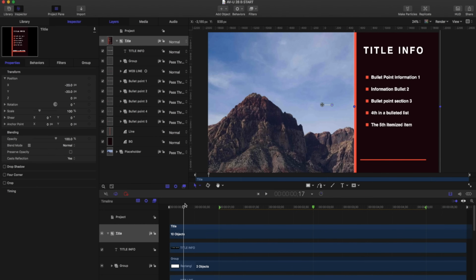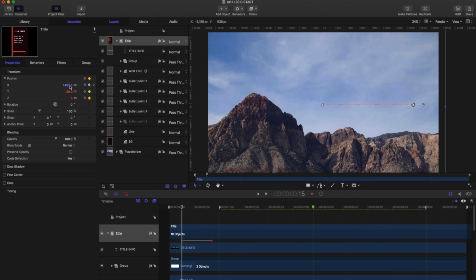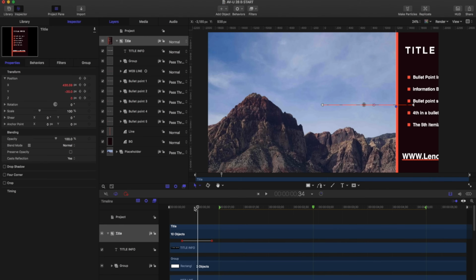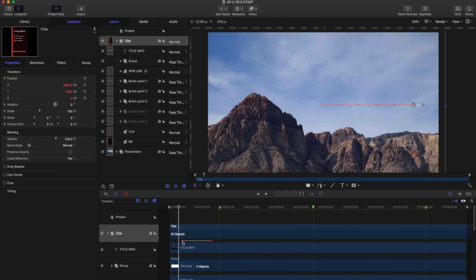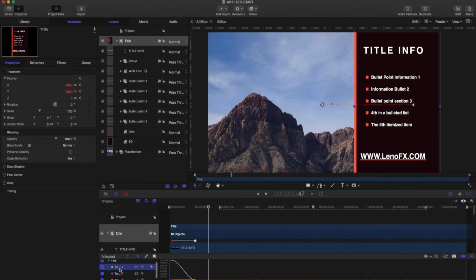I'm going to go to the beginning of my timeline and create a keyframe, and then we're going to go a little bit further and create a second keyframe. Then I always go back to the very first keyframe and animate backwards because I like to see where things are coming and going. I'm happy with that animation. I just want to retime this a little bit, so I'm going to grab the keyframes in the layer stack and retime them so it comes in a little bit sooner and stays put so the rest of the items can animate. Because I've animated this in, I'm going to want to use these same keyframes to animate them out. So I'm just turning off the parameters I'm not using.